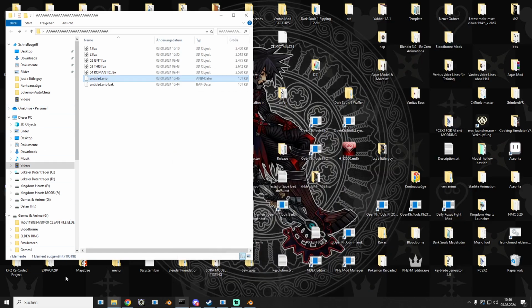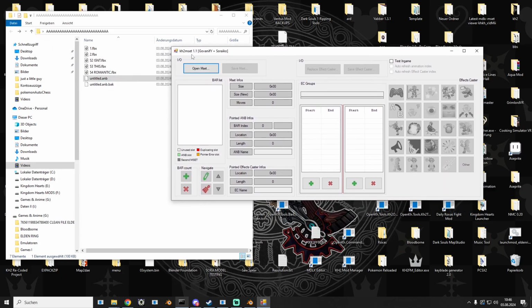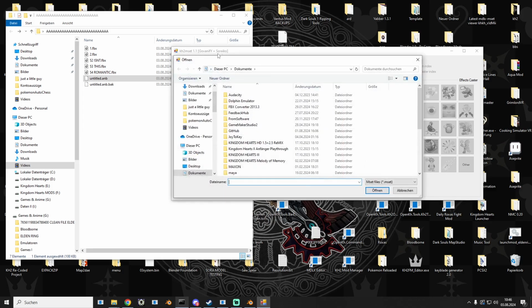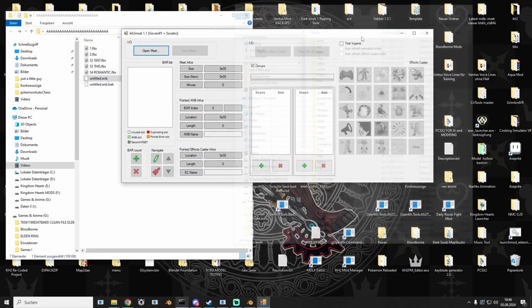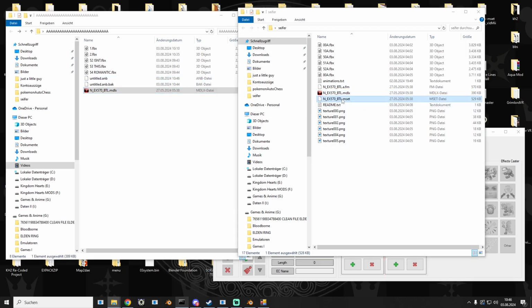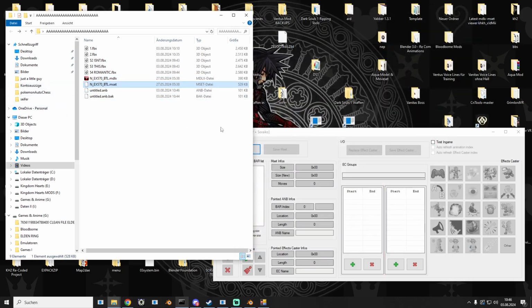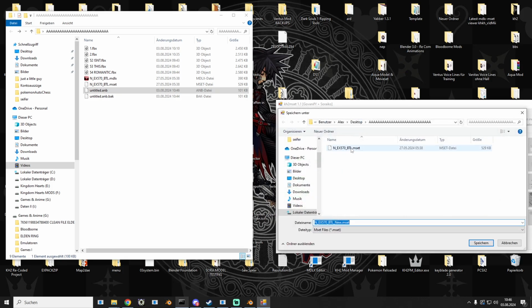And then we are going to open KH2.mset. It's an editor from Striker and Govenevi. I would like to open an mset right now. We have Cypher already here. I'm going to open this and put this in here. This one to this. Going to open this mset here and remove 0 now and put OR A and B in here. And going to save.